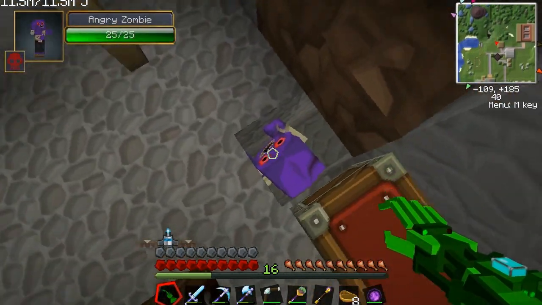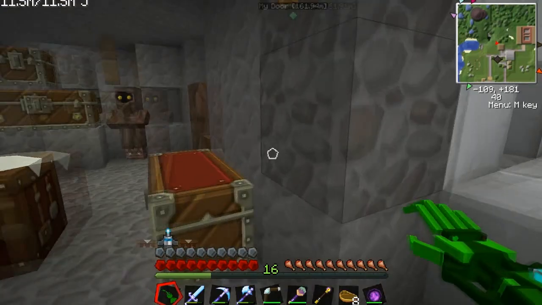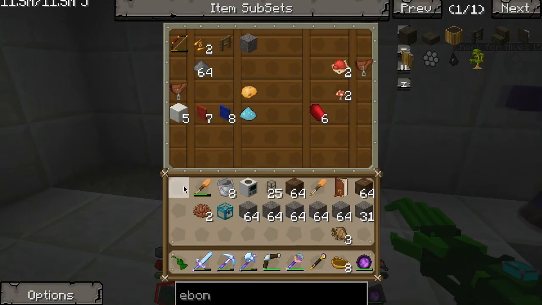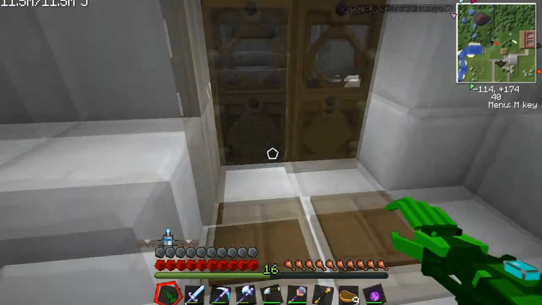We still have this villager down here. I feel bad for him. I kill him. Okay. No, I'm just going to let him out. I'll just let him out. Or he can just stand there and be a jerk. He'll get infected. What? He'll get infected. Okay, that's funny. Oh, gosh.